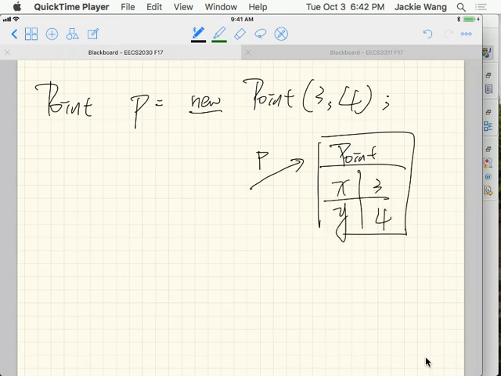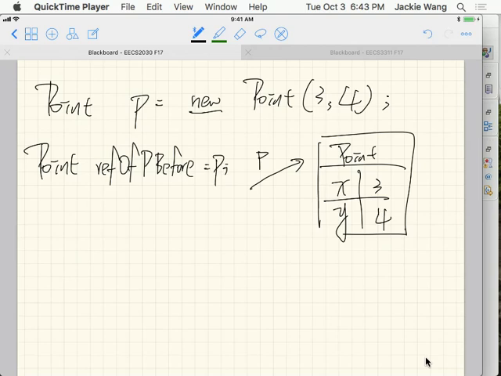Okay, that's easy. So here you would say ref of P before is simply assigned to P. As we learned before, what does this do? We're going to copy the address of P into that variable, which means after this, we're going to have ref of P before is going to point to the same objects.